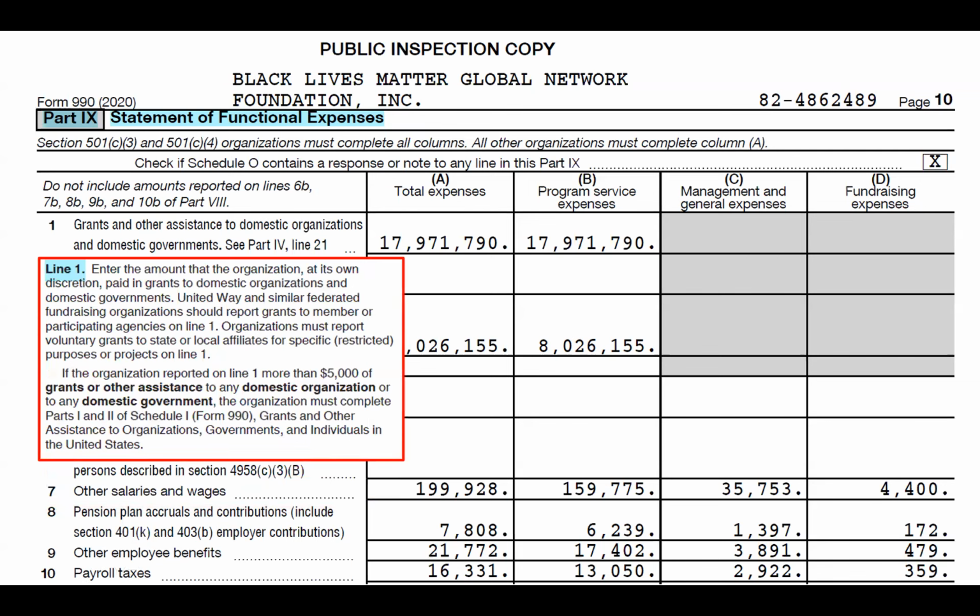Line one. Now, I included this block once again to let you see how the instructions clearly tell us what should go everywhere in the Form 990. So now we're focusing on the lines. I'm not going to have a block for every line. This is the only one I created for you because you can reference back to the instructions yourself if you have questions about what the lines should include. Some of the lines are self-explanatory and you won't need this block, but when you do, you can always go back to the instructions and find it.